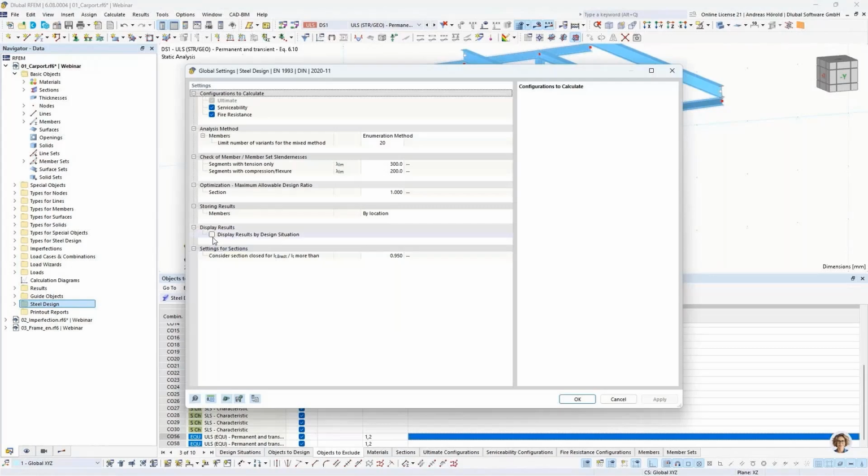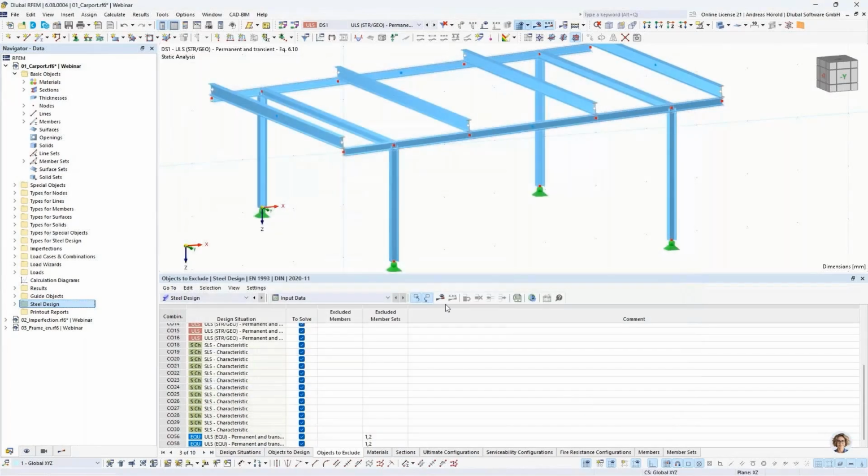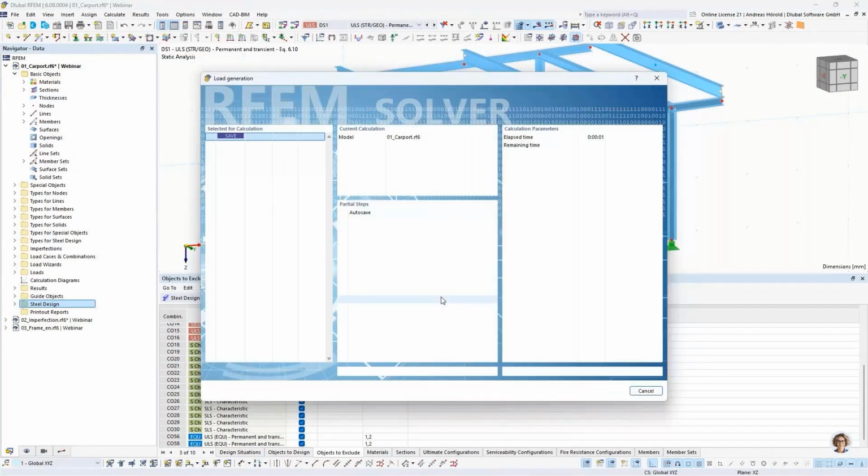And then I can display results by design situation. This feature is available also for timber design, concrete design, and so on. So I press the button, okay, and then I run the steel design again.